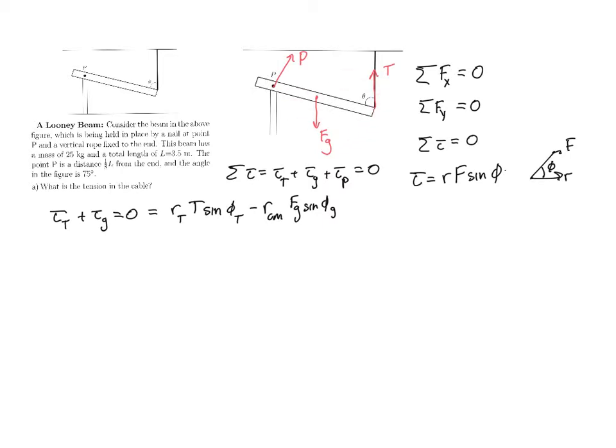So I need to label my picture to correspond with my labeling here. So I have the distance between P and the application of gravity is R_CM, the distance between P and the application of T is R_T, and then I have the angles, that's phi_T, and this is going to be phi_G. So I can work those out over here. The distance between P and the application of T is going to be L minus 1/8 L, so it's going to be 7/8 L. For the center of mass it's a little complicated because we know the center of mass is right here. It's L over 2 from the ends, but from P to the center of mass is going to be L over 2 minus 1/8 L. That ends up being 3/8 L.